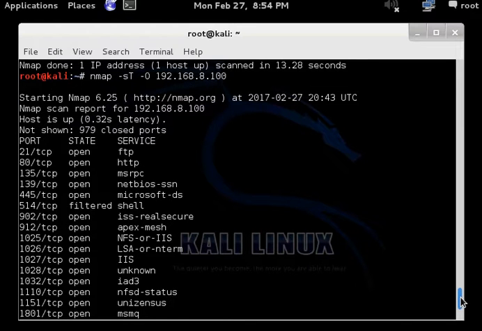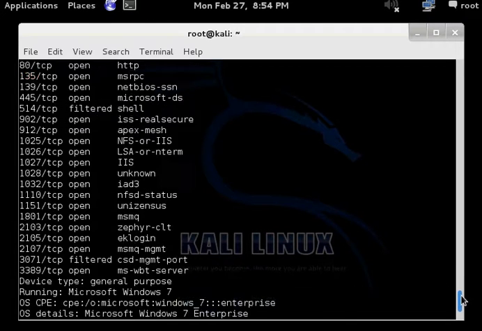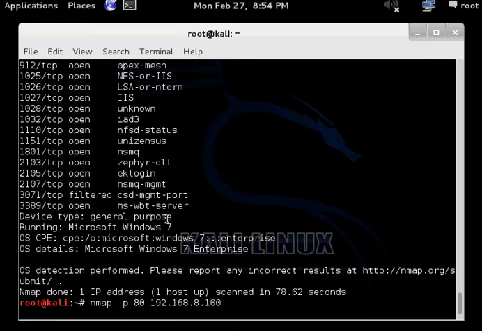You can see nmap -sT -O, the IP, and then you can see the ports that were open, and if I scroll down, you can see it also determined the operating system running on that machine. That's a really good piece of information. If you know the operating system running on a system, it saves you a lot of time, and then you can do different types of things if you know that.